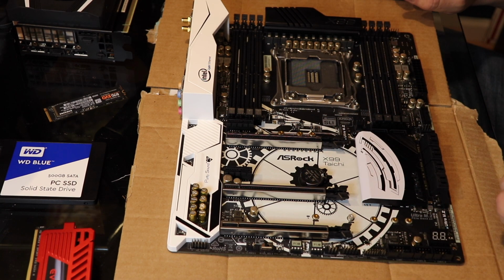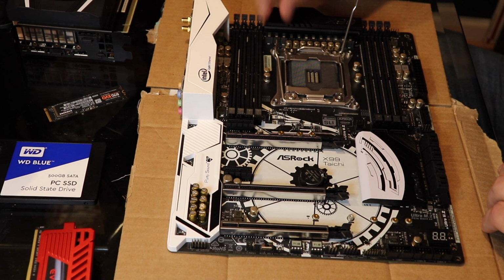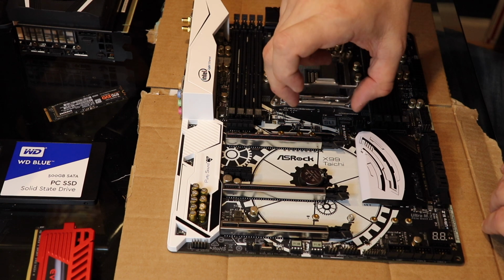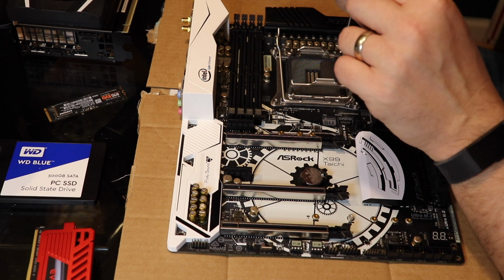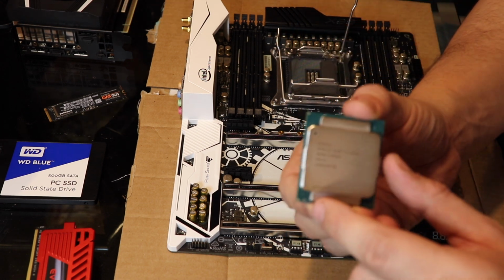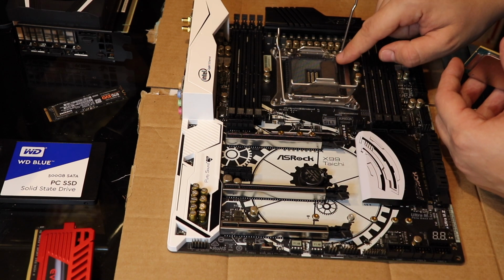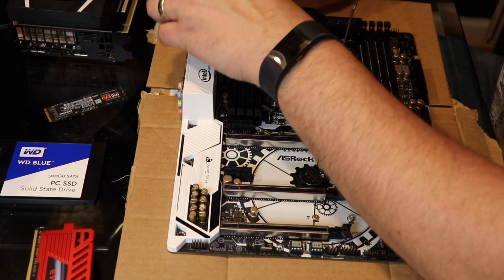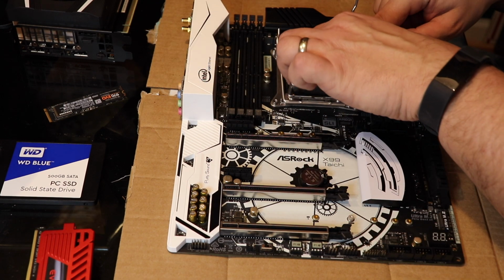Yeah, gotcha. So the first thing we're going to do is put in the processor. So this particular socket has these two levers. This opens up like a little door. Now, when you take the processor, there's always a little triangle. I'll show you a little triangle, right? And there's always a triangle on the socket. Sometimes the triangle's on the plastic piece, sometimes it's on the actual socket. Let me see the triangle again. So you can see this triangle here? Or this triangle here? So you just line it up.